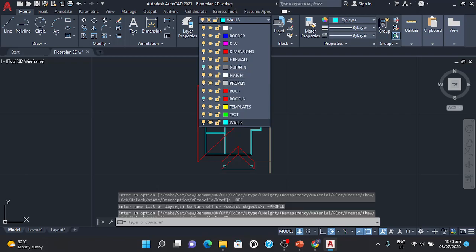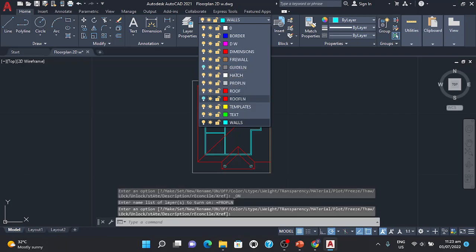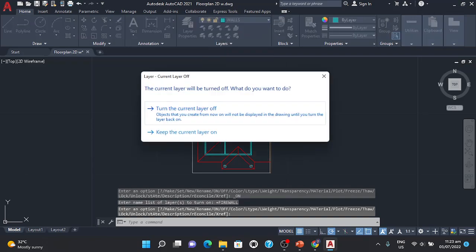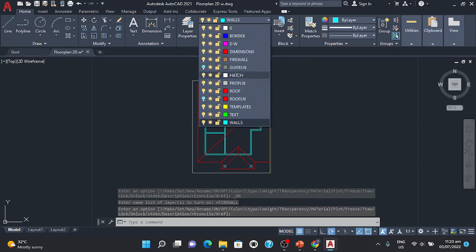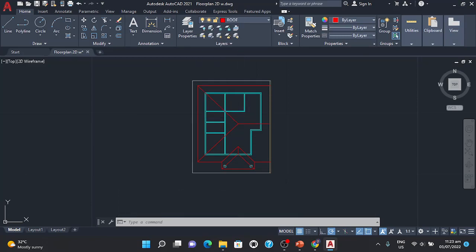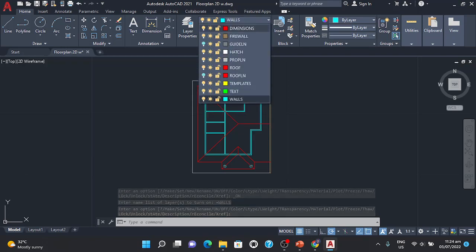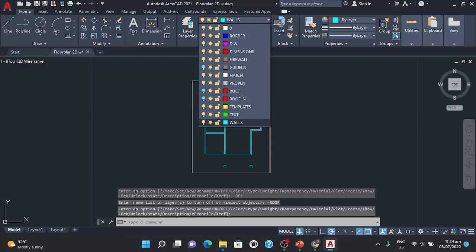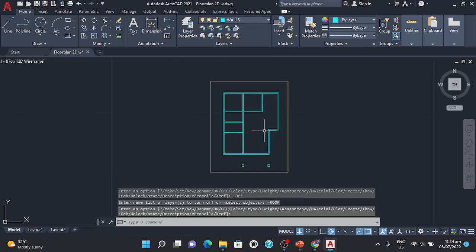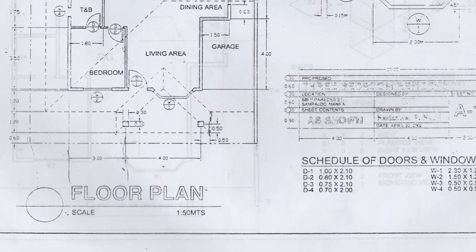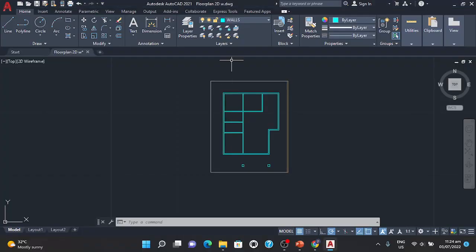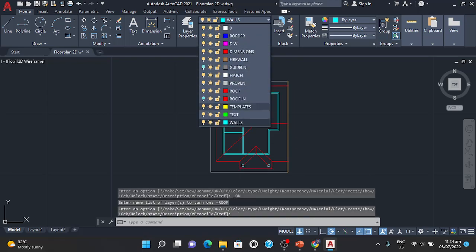So if we hide this one, we have here the roof line. We have here the firewall. The walls cannot be hidden unless no active layer is selected. So if we want to hide the roof or the walls, the walls are now hidden. These are the walls. So let's activate them. And this is the roof line. So we've created the certain walls based on the drawing. So let's unhide the roof line.